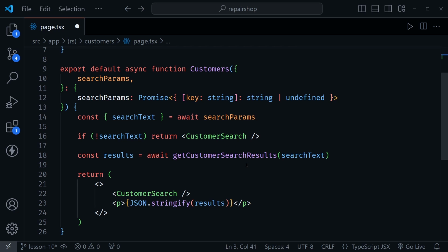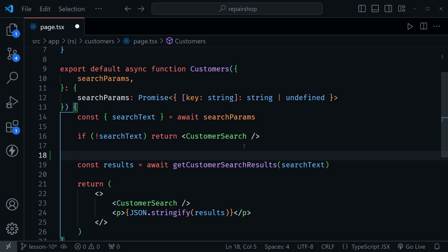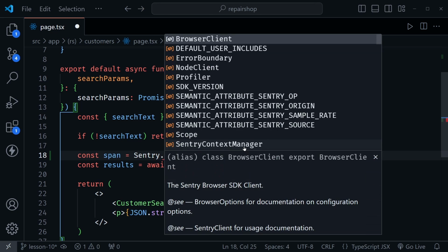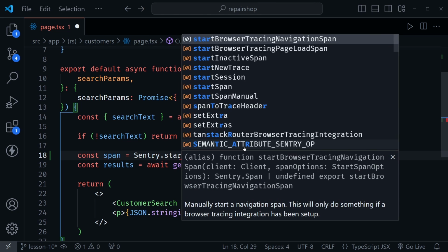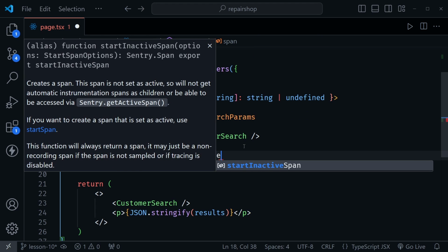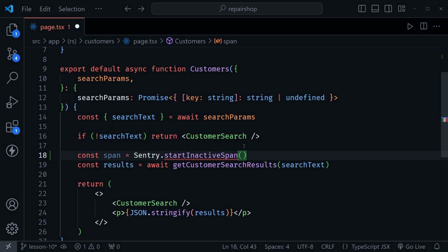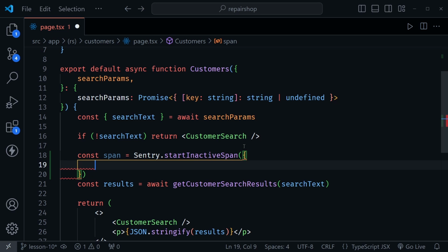And I'm importing Sentry because I want to measure the performance of our database query. And then we're going to change the database query, and we can compare the performance of the old query to the new one, see which one we want to keep. So to do that, I'm going to define a span with Sentry, and I'm going to say const span equals Sentry, and there's several different types of spans you can use. I'm going to say startInactiveSpan. And now this receives an object inside, so I'll put in curly brackets here, and I'm just going to give it a name.